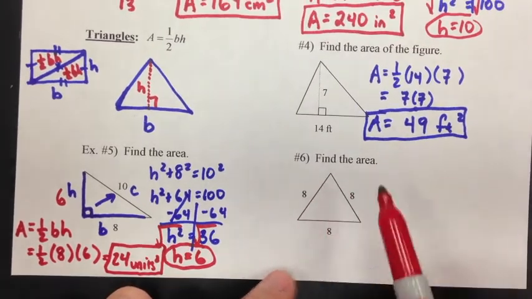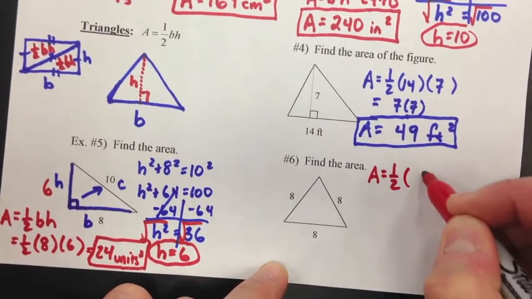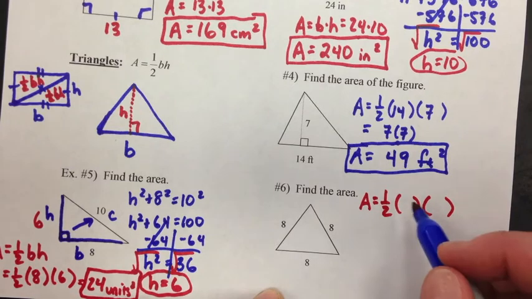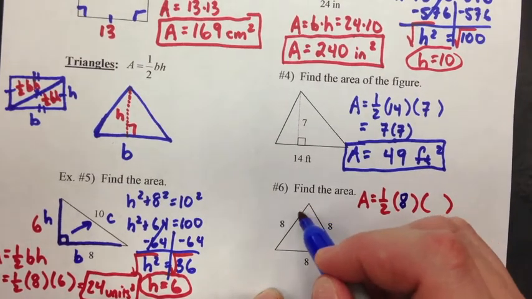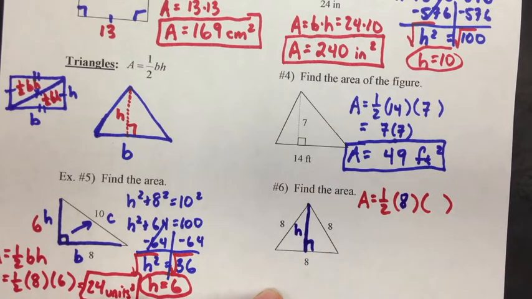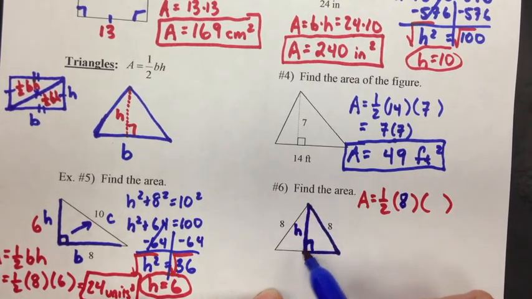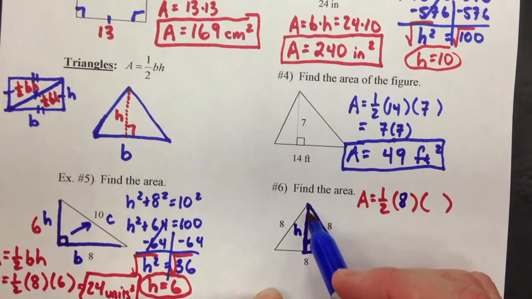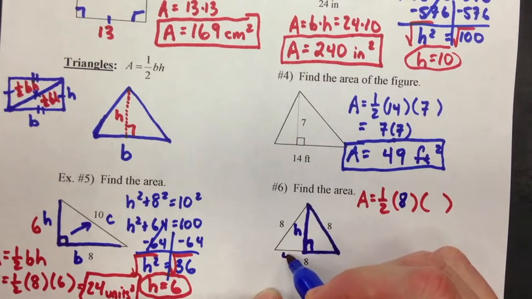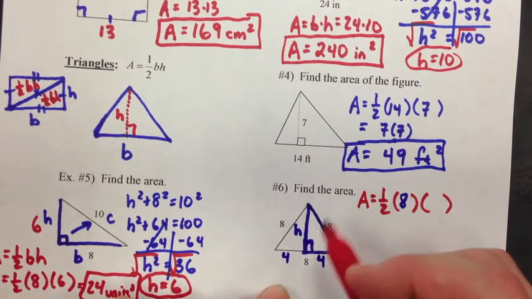Let's do 6 here. Find the area. This is equilateral, 8, 8, 8. Area is 1 half base times height. Right away, we've got the base. The base is 8. But, what we're missing is the height. And these 8s are not heights, because they're not perpendicular. Let's drop in altitude. Here's my height. And as soon as I do that, I just created a right triangle. When you draw an altitude, and it's an isosceles or equilateral triangle, it's going to bisect the base. So, this is 4, this is 4. How can I find the height? We've got a right triangle. Let's do Pythagorean theorem.